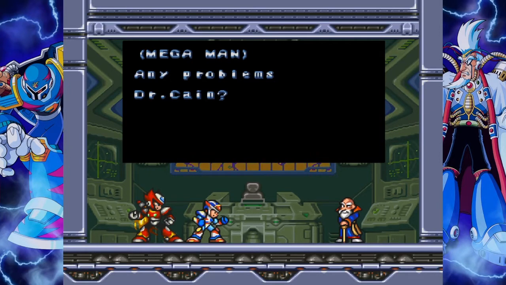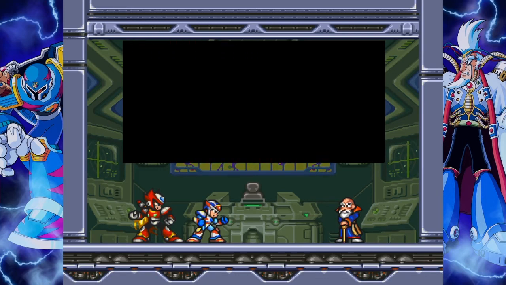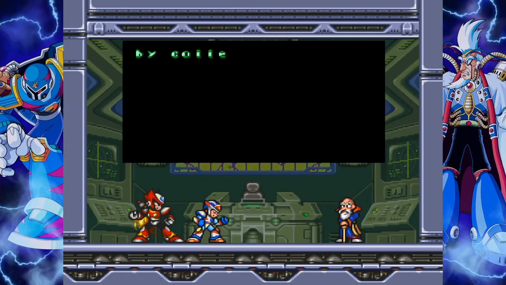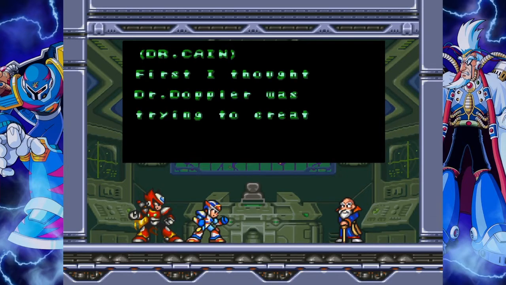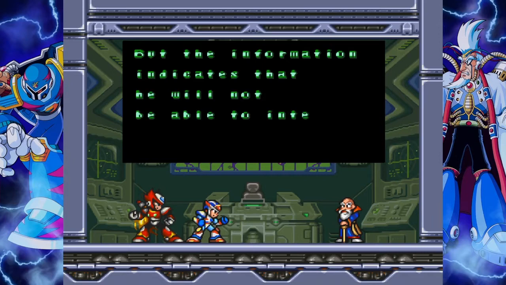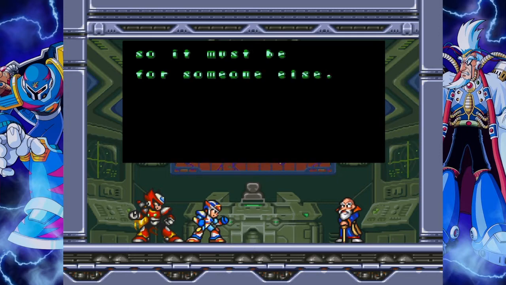Any problems, Dr. Kane? I pulled some memory chips from the Mavericks, controlled by Dr. Doppler. I analyzed them and found out that Dr. Doppler is trying to create a powerful new battle body by collecting the special abilities from the latest breed of Reploids. A battle body? What do you mean? First I thought Dr. Doppler was trying to create it for himself. But the information indicates that he was not able to interface with it. So it must be for someone else!